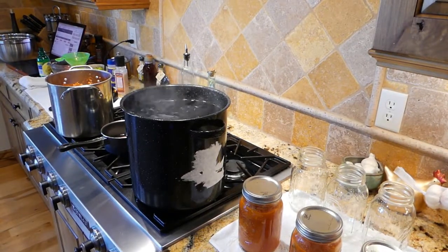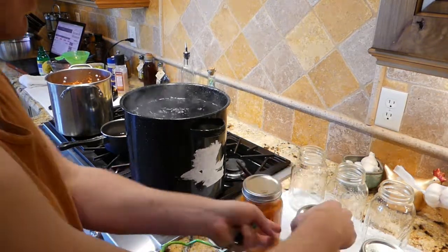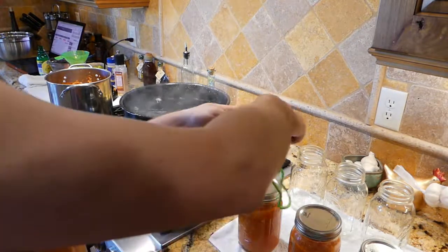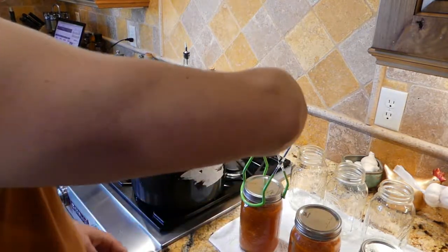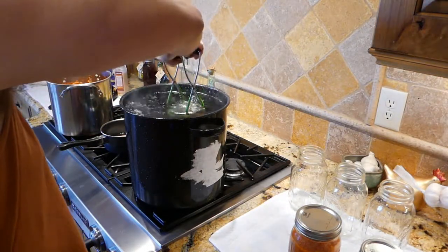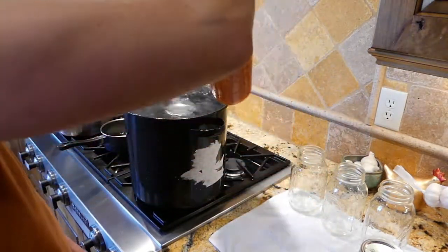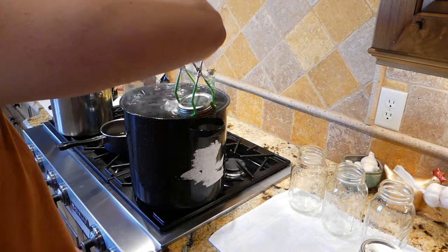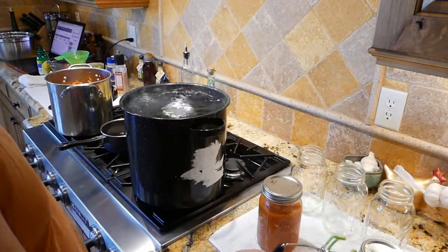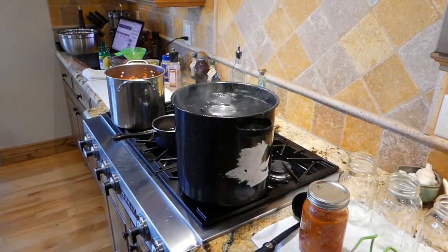Alright, moment of truth, guys. Now we've got our lids on, not screwed on too tight, and we're going to get these into the water bath for a good 45 minutes. Bon voyage, Mr. Tomato. And it's a little tricky with this stock pot. So I'm going to have to remove a little bit of the water from this pot. And that's okay. Not a big deal.